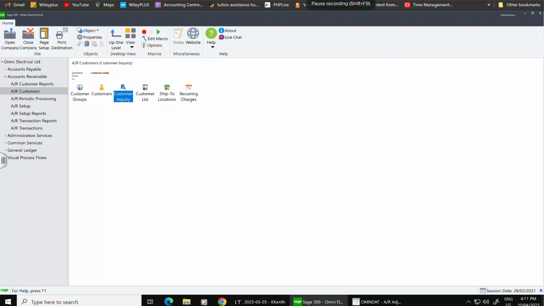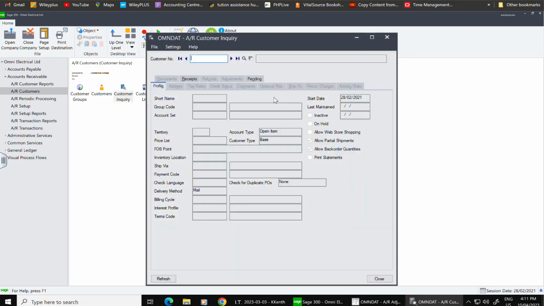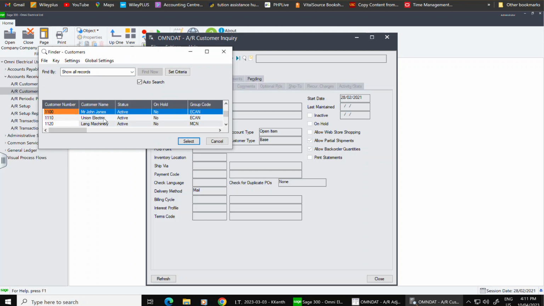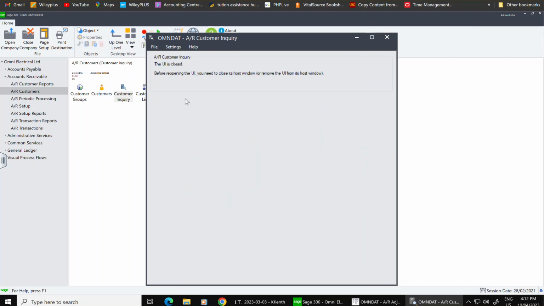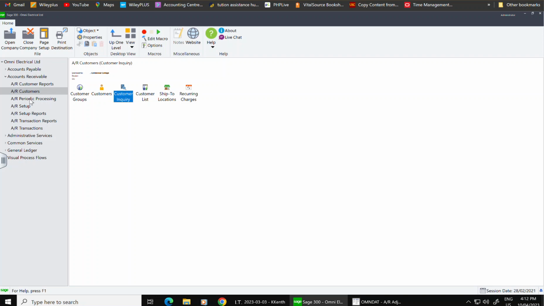two adjustments. I just wanted to show you how to do an adjustment. So the first thing you're going to do is go to the inquiry, and when you look at it, you look at how much they owe and what adjustment we're making. Sometimes we could be making an adjustment to a Pacific invoice. If we're making it to a Pacific invoice, you have to apply to that. And once you do that, you have to post the adjustment batch again.